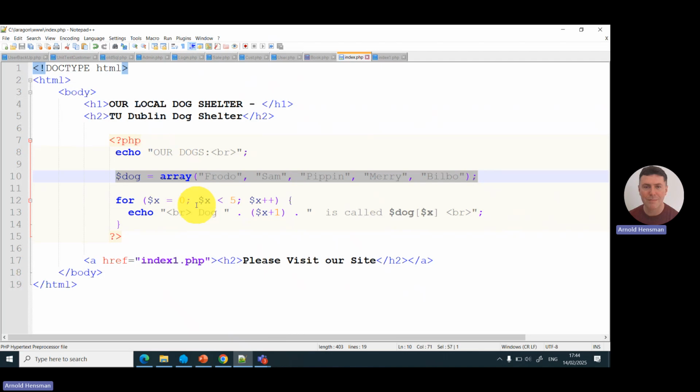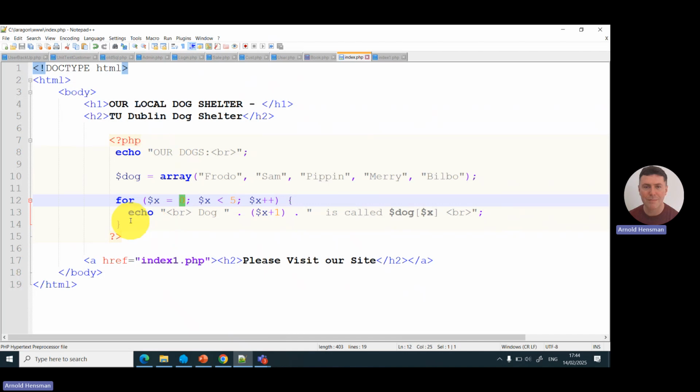And I want to read through that array. So here's the indexes of the array: index 0, less than 4, so 0 to 4, and output that. I don't want to output dog 0, 1, 2, 3, 4, because while that's the index of the array, it doesn't look very good in the output. So I've decided to just put a little index plus 1 while still outputting the actual correct index. So this obviously is going to output dog 1, 2, 3, 4: Frodo, Sam, Pippin, Merry, Bilbo.